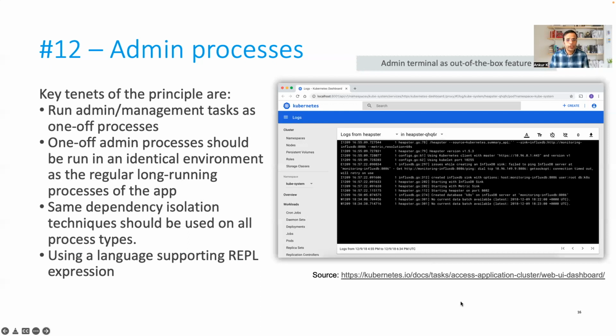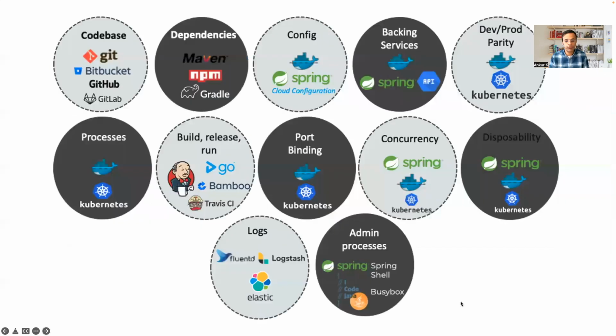So these are the 12 principles which we have seen. And I know tools are one way of implementing those principles, but it's not only tools. And let me tell you that it's also dependent on how you're thinking about it, how you are designing your application architecture and all. So that's the crux of these 12 factor app principles.